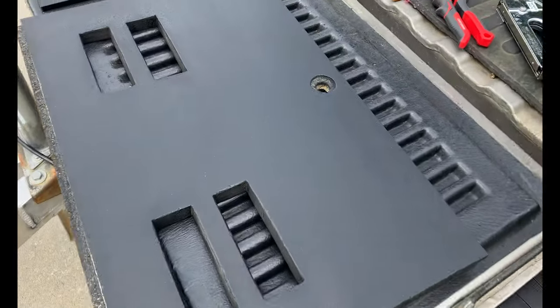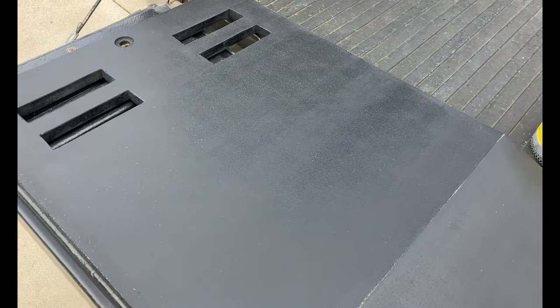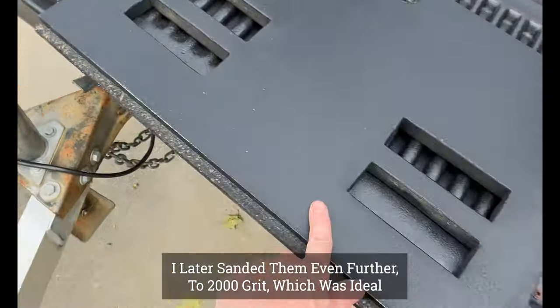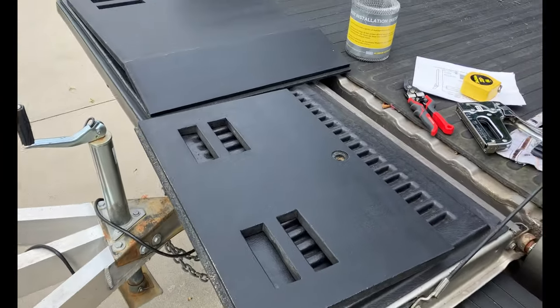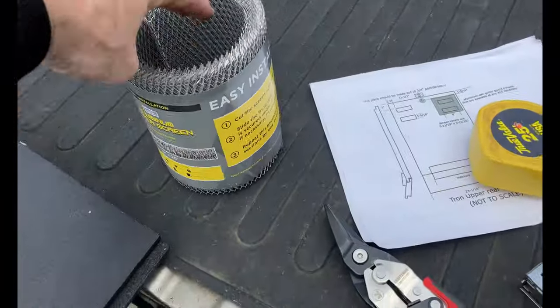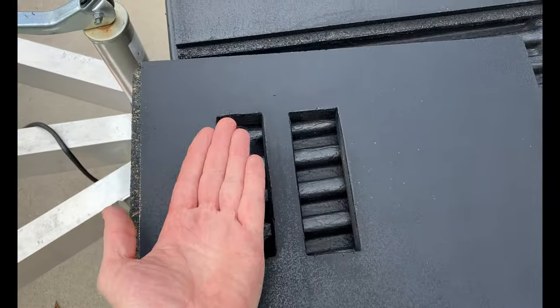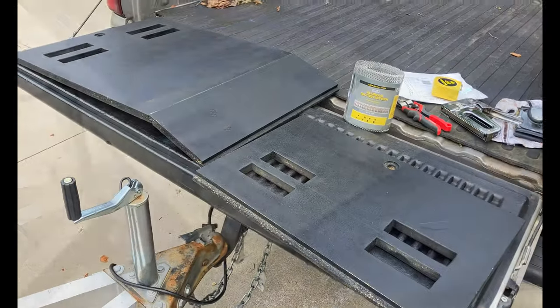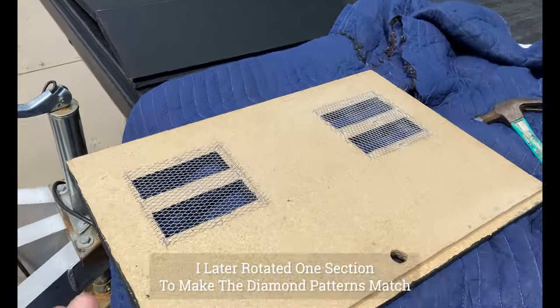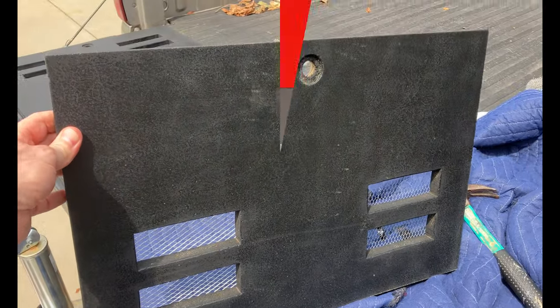Now I've got these back pieces looking mostly the way I want. I've sanded them back down a little bit, which has made them smooth, and also given them a little bit of aging where some of the particle board can show through. And I am fine with that because that's how the whole rest of the back looks. I've also got some aluminum gutter screen, and what I'm going to do is cut it into some pieces. They're going to go on the insides of these to keep people from putting their fingers in, just like the original. So we'll cut those and staple them in. And just like that, we have the screen and we have a side done, the bottom part.